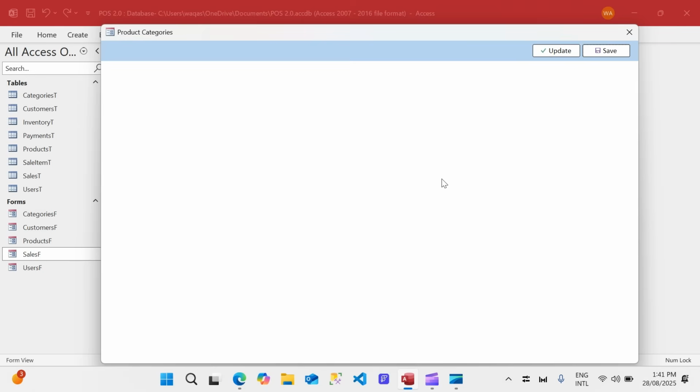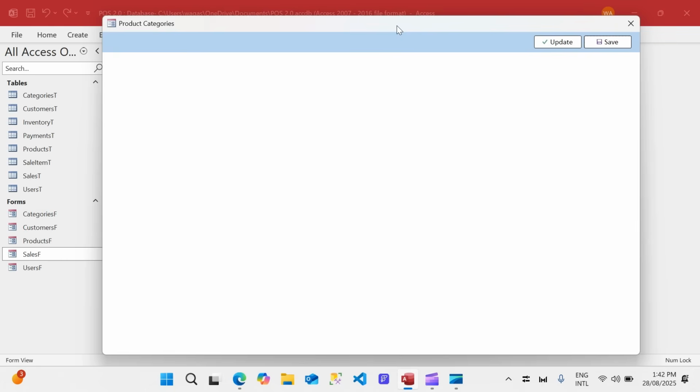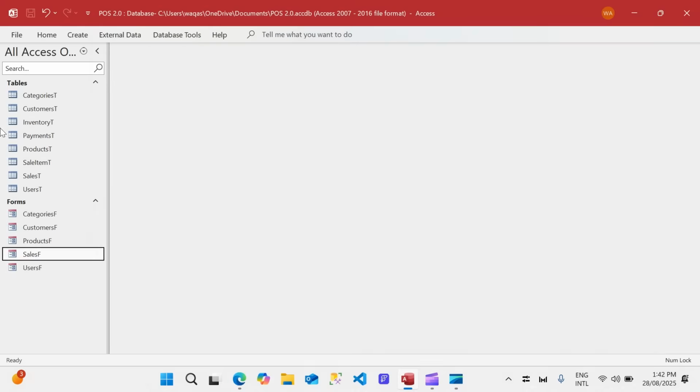Now, obviously, we're creating the whole solution using Microsoft Access. So please don't expect this to look as beautiful as the web version of it. Although we'll try our level best to make it as beautiful as possible and as functional as possible. So right click, and actually we can close this form because, as I said, we are going to make 3 subforms.